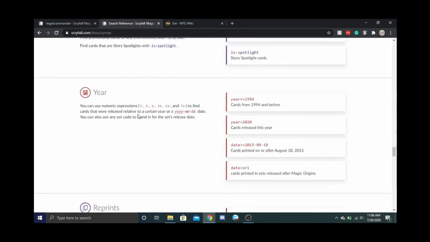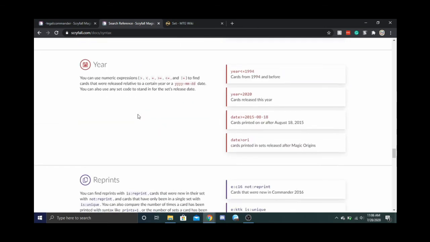Simple enough. You can use year, or not necessarily year, you can do sets. So basically, you can say year, then a numeric expression, a comparison expression like greater than, less than, equal to, whatever.